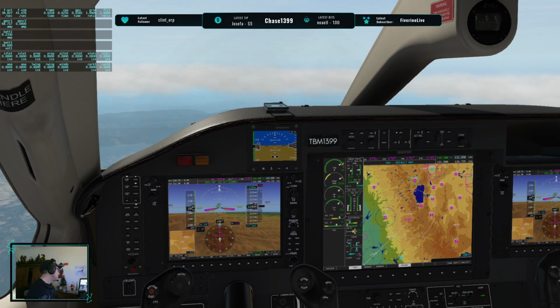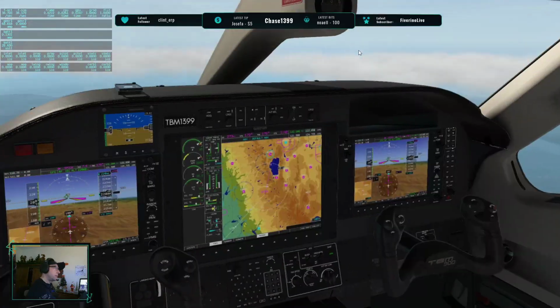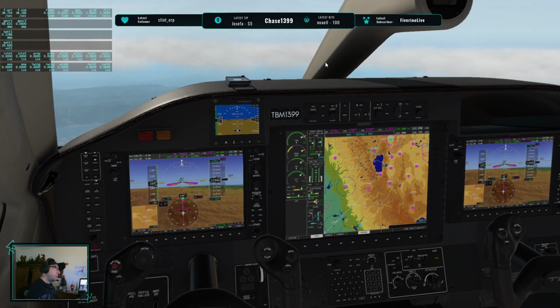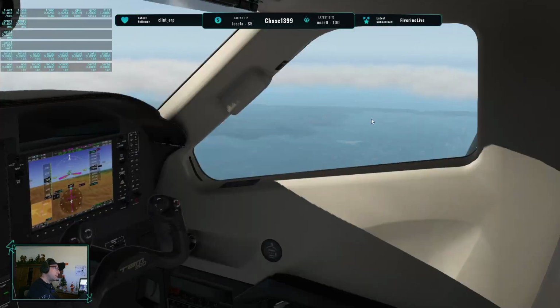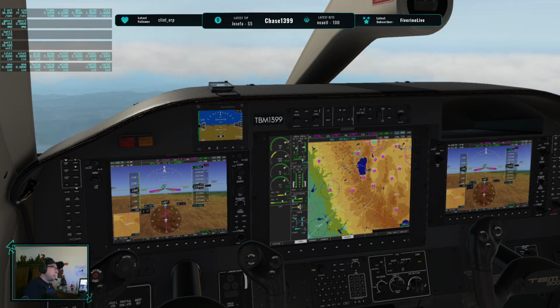But yeah, system depth. If you want a realistic experience in an airplane of this style, then the TBM would be the way to go. If you want fast FS economy and to make quick money, then the Epic. If you're more into FS economy than flying online like me, and you had a choice between this and the Epic, then I would go with the Epic every single time for FS economy. For flying like I'm doing today, just for fun, naturally I'd pick the TBM because the system depth is just way better. So it's just what you're looking to get out of it. That's why I have both now, because they both have their ups and downs.